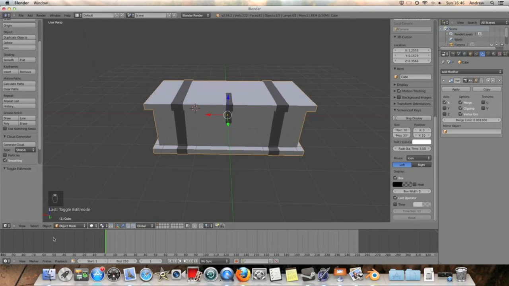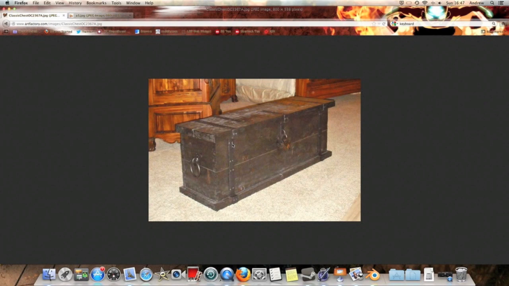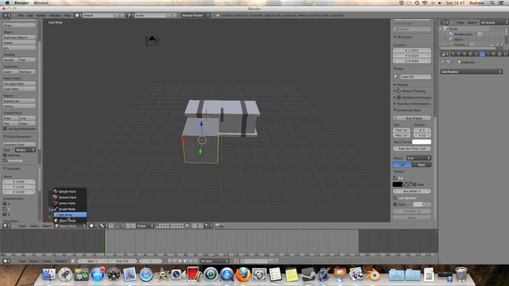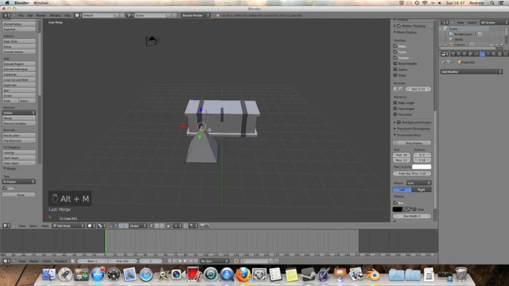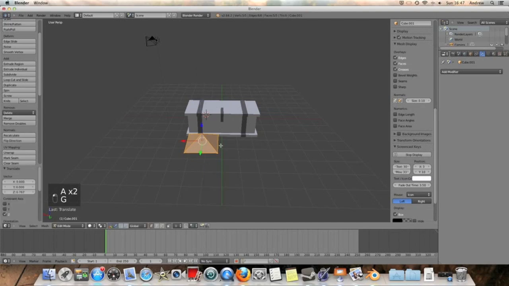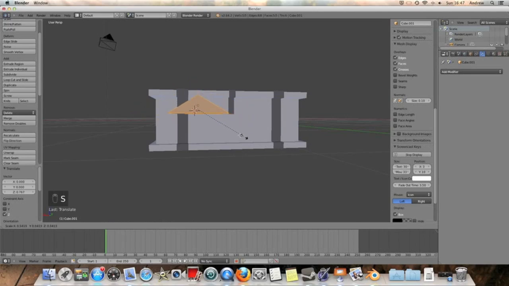So let's go ahead and add a cube, and if you're looking at the shape here, we can see that that's actual circles, but it's probably best to not bother with circles, and we can just go into edit mode, go into vertex mode, reconnect these by pressing Alt M to merge at the center, bring that down, select the whole shape, and just get that little point there in the middle of this shape, and scale it down. I'm going to bring mine up a little bit more so that little point's more central.